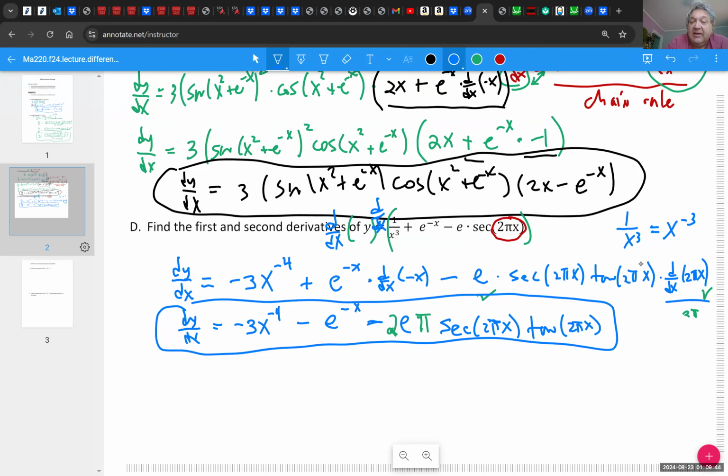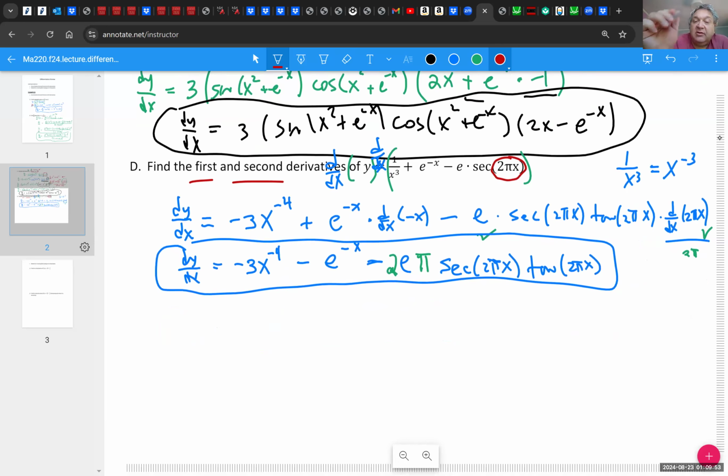This problem does ask to find the first and second derivatives. So once I have the first derivative formula, I can differentiate again to find the second derivative formula. So that would be something like doing the derivative again on the left-hand side and doing the derivative as well on the right-hand side. So differentiate again will give me the second derivative. Okay, so d of dy is written as d squared y. A little bit strange why that's done, but that's the way they write it. I mean, there's a reason behind it. Math people have reasons for all their stuff.